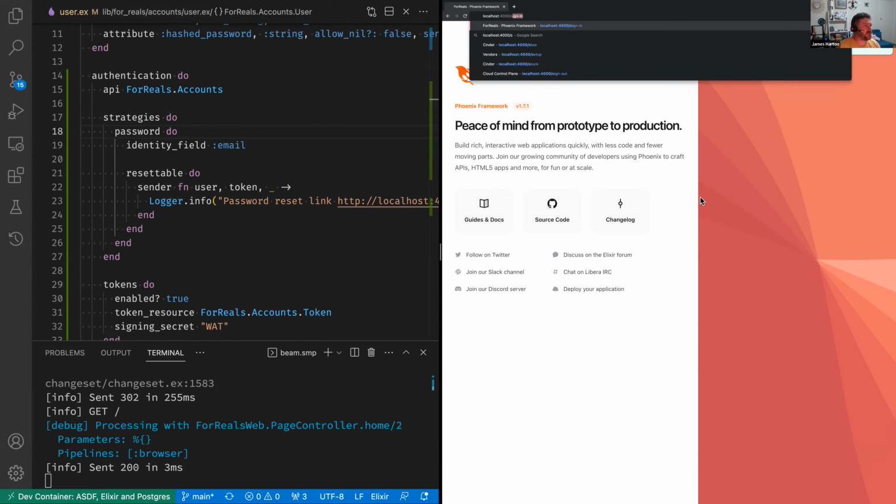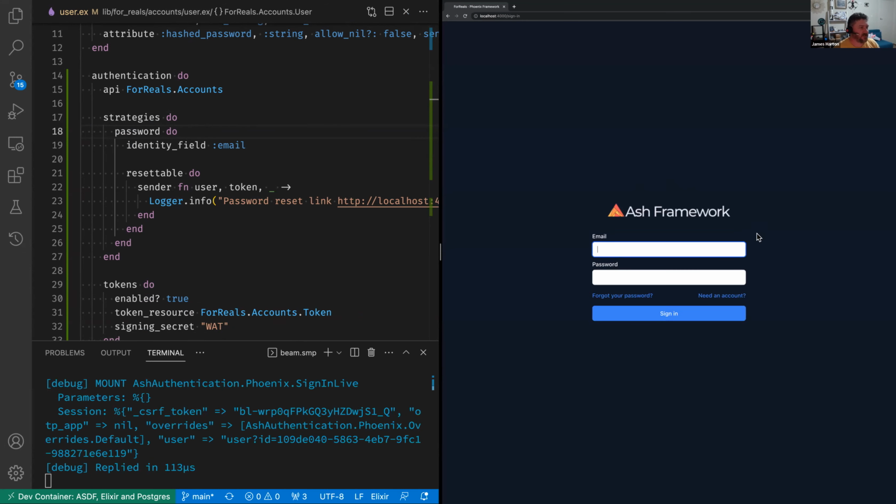The other thing I wanted to briefly touch on is this sign-in UI. You probably don't want an Ash framework icon on your sign-in page, unless you're Ash. But these components have a custom override system where you can change all the text and you can change the images and the CSS classes and things like that.